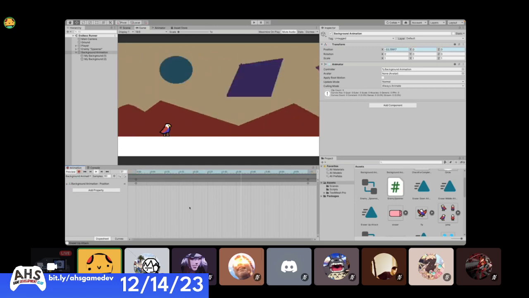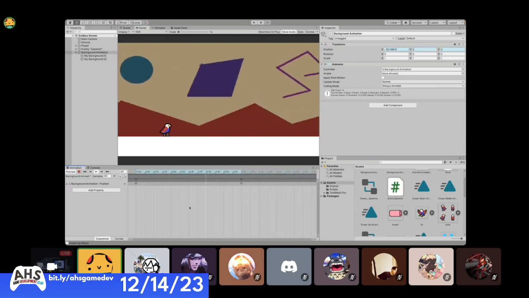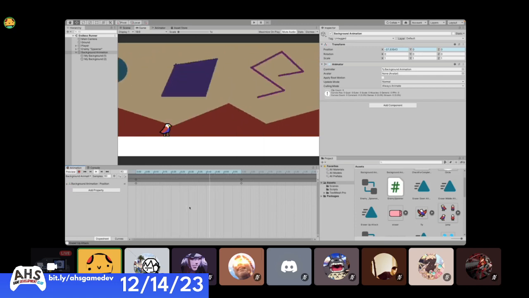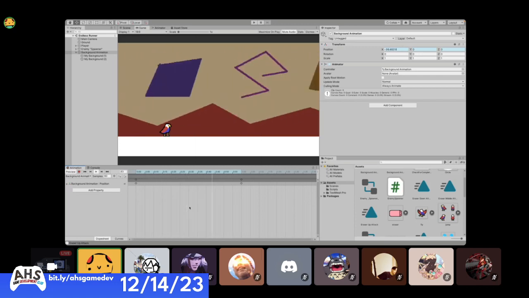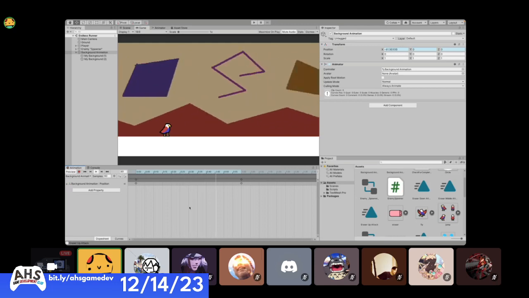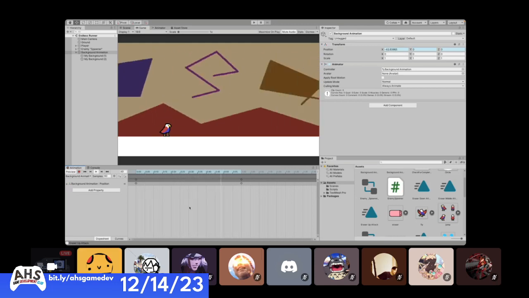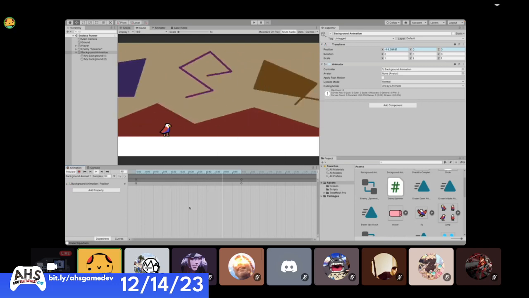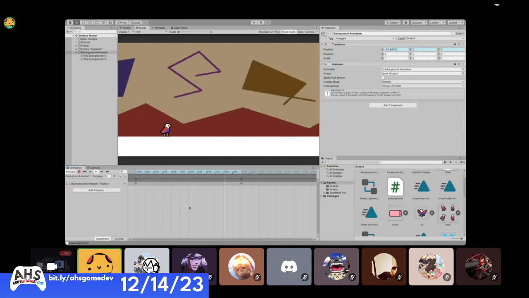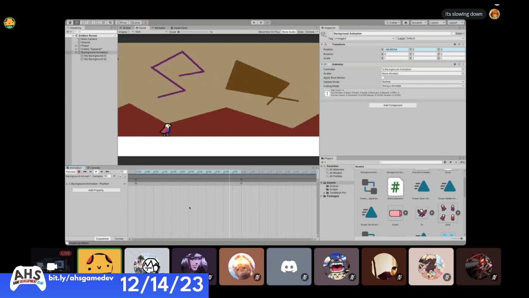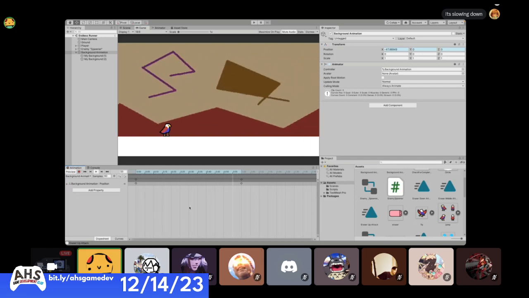So this doesn't look like it's looping perfectly every time. Does anybody have any idea why it doesn't look like it's looping perfectly every time? It's kind of like stopping midway. What do you guys think is happening here? This is something that I haven't really talked about yet, so I'd be surprised if you do understand what's happening. Yeah, it's slowing down. Yeah, exactly.